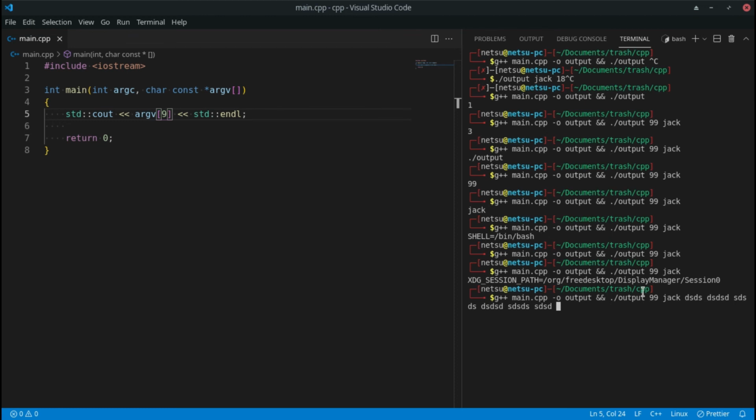And I'm going to add a 10th one, because remember, it starts counting at 0. 1, 2, 3, 4, 5, 6, 7, 8. And now we're getting to 9. Because remember, this is 0. This is 1. So here I can just say big human or something, and then we get big human. So these environment variables, they'll get moved on further the more items we add. So you should just make sure that the item you add in here is never more than argc. Because if it's more than argc, then that means something's probably going to go wrong and you don't want that.